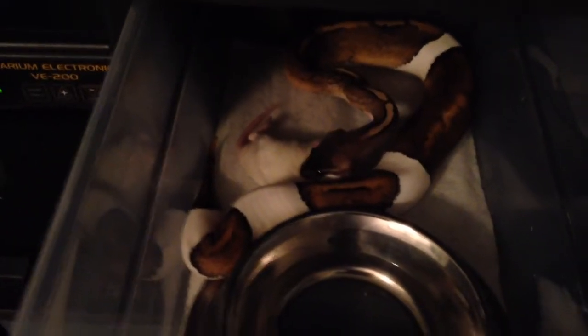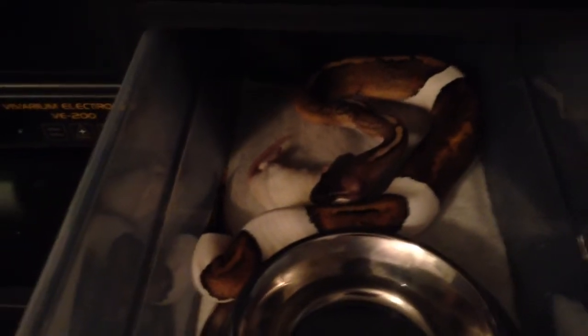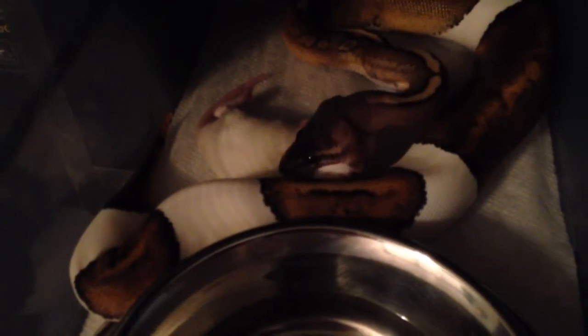Here's my little cinnamon pied male. He's just eating a little rat fuzzy. He was moving really quickly just a second ago. Go ahead and check on this girl as well.